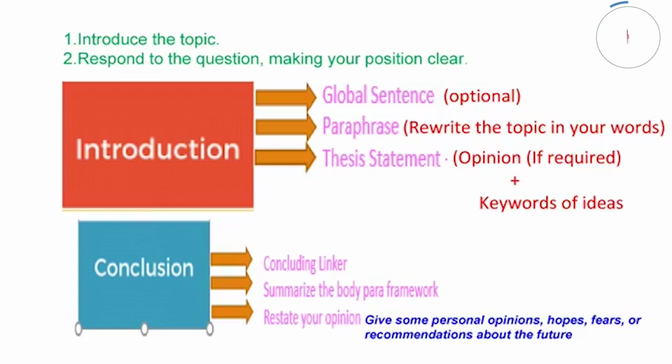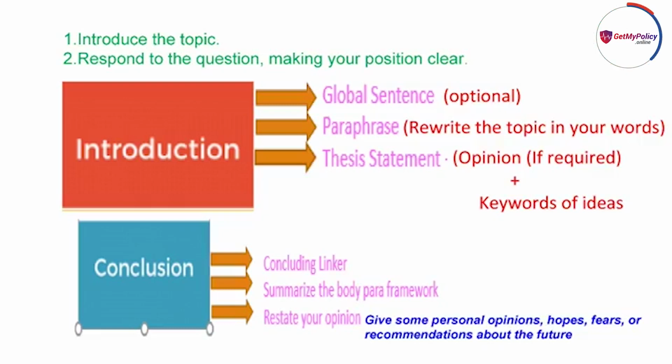Okay, so global statement: life cannot be imagined without the use of gadgets these days. Hence many children are associated with it, and they constantly play video games, or many different games on it. What is this? This is nothing but I have created my global sentence and connected it to my paraphrase of the topic. Now the second part is paraphrase.